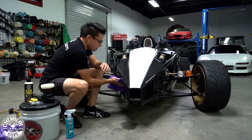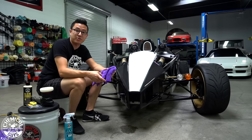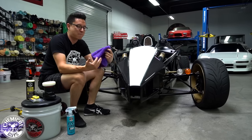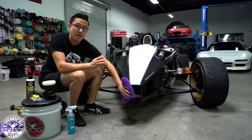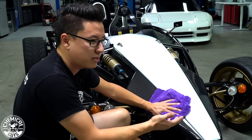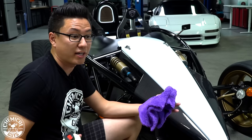You want to make sure that any scratches, any swirls that you don't want to look at are completely gone from the surface before you wrap it in a clear bra, because anything under it is going to be there until you take the clear bra off and polish it. So prep the surface well and make sure it looks flawless, and take out any swirls or scratches with your favorite machine polisher and a lighter polishing compound like V4 All-in-One to make it shine and glow like it should.